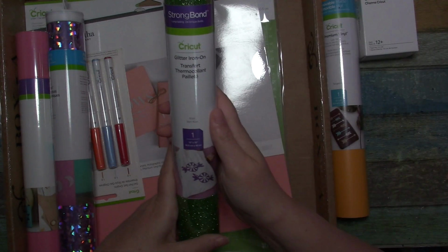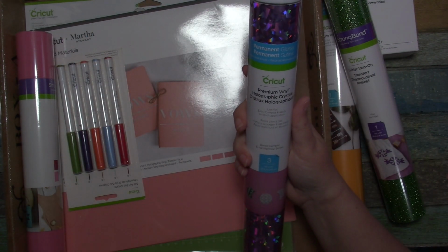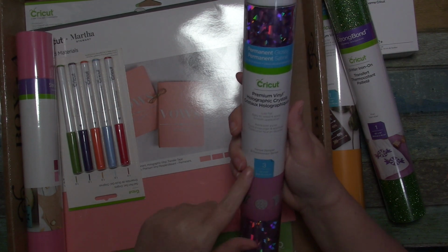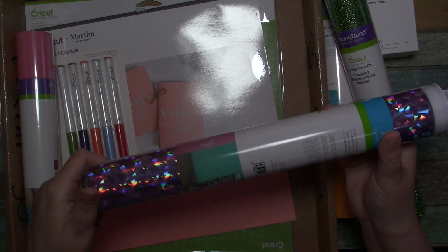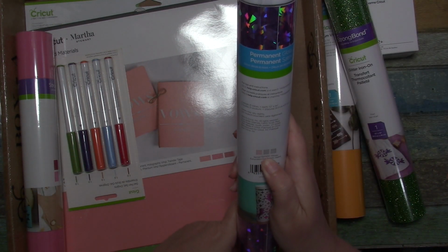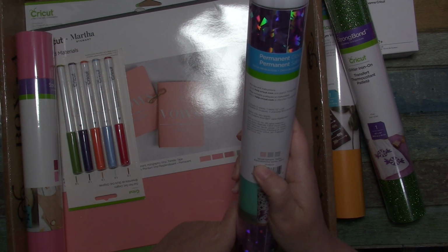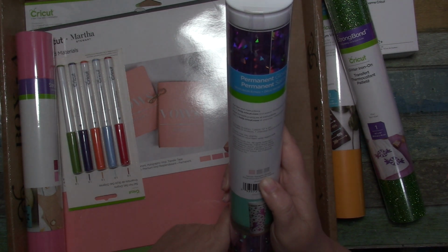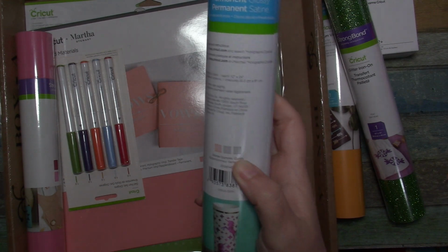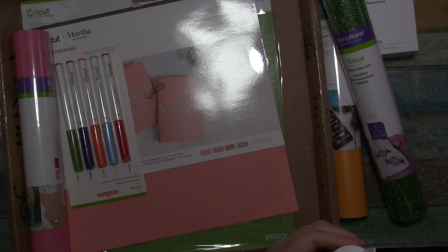Then we have glitter iron on. Ooh, this one has a premium holographic crystals permanent glossy sampler. In the colors, I don't know. It says Sensei sampler glossy. Yeah. So three different colors. It's pink, gray, and green. Super pretty. Let's see if I can open this real quick to show you.